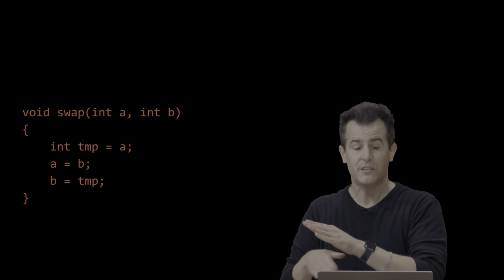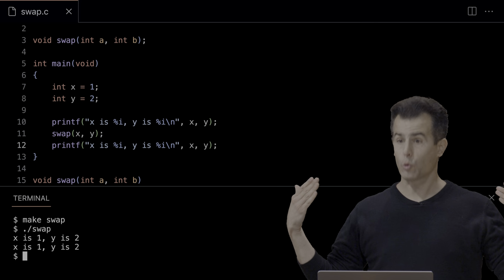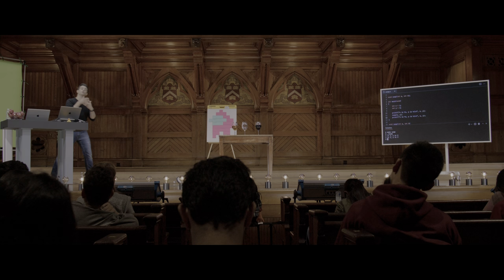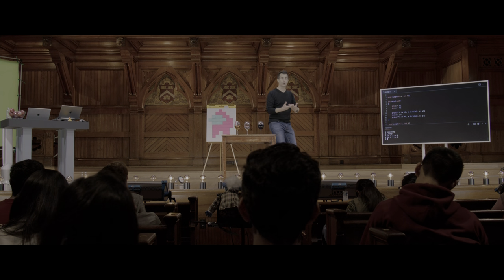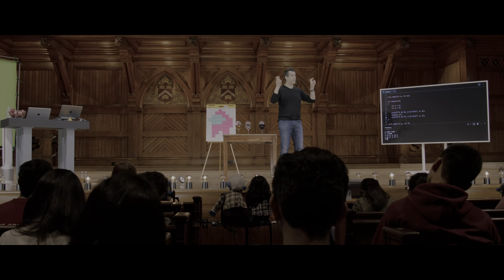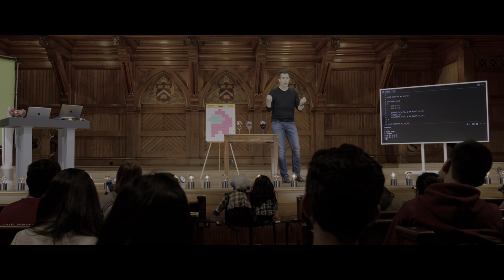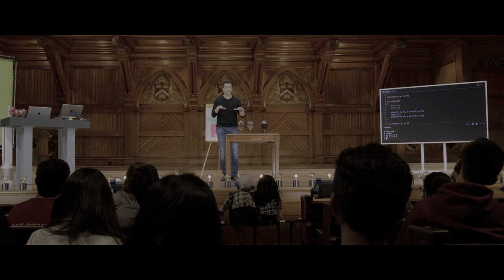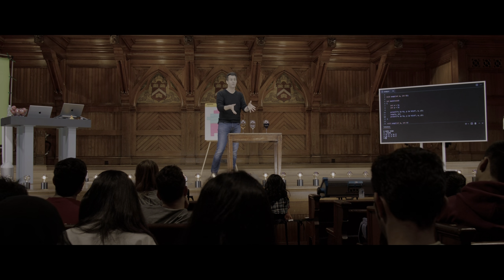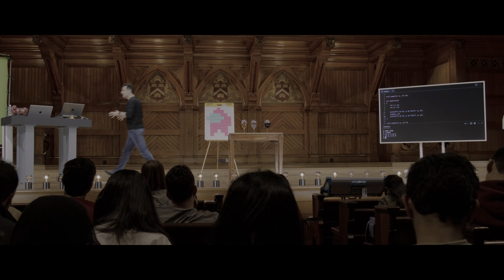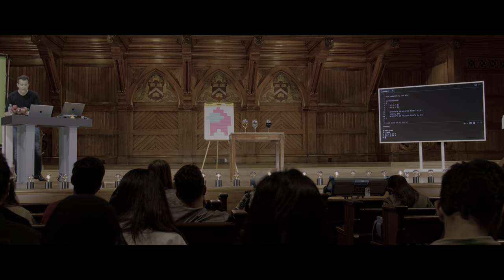So this code here is very successfully in VS Code swapping the values of a and b. But as you note, because I'm passing them in by value, literally 1, literally 2, and not by another term of art, by reference, AKA by their addresses, swap has no capability in C to go to those locations, to swap the actual locations, just like we did successfully in reality. But I think we really have the syntax already for solving this if we consider that really this is just an issue of scope. And we've talked a bit about scope in the past, whereby scope refers to the context in which a variable lives.